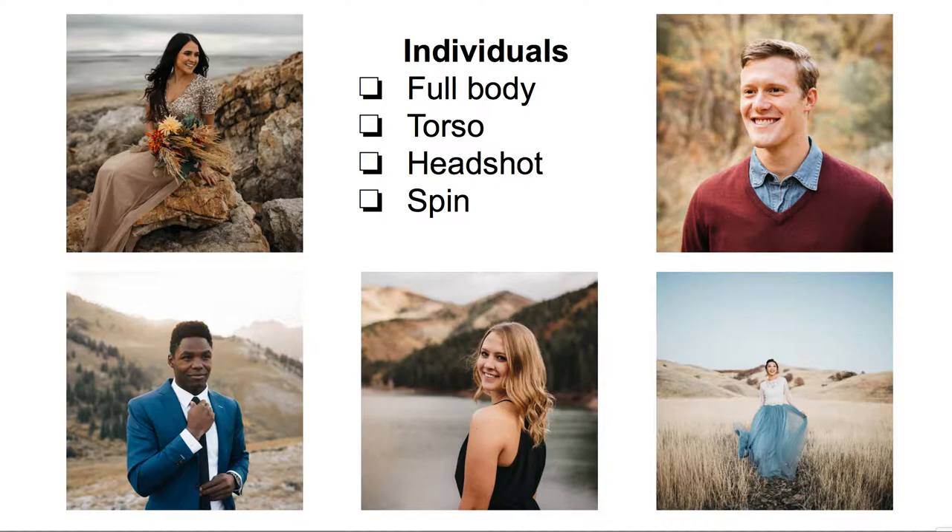For girls, I love to have them spin — or by spin I mean, face the other way and then look back at me. I keep having them look back at me, maybe even flip their hair as they do it, to add some action. For guys, you can say: adjust your tie, put your hands in your pockets, play with your sleeves, adjust the hem of your shirt — just stuff like that to keep it natural.